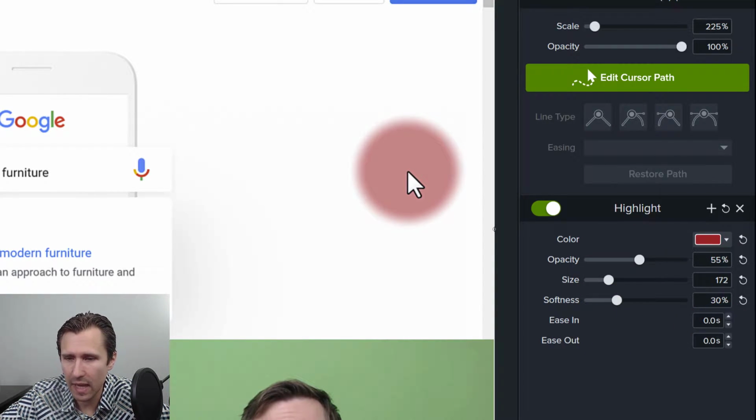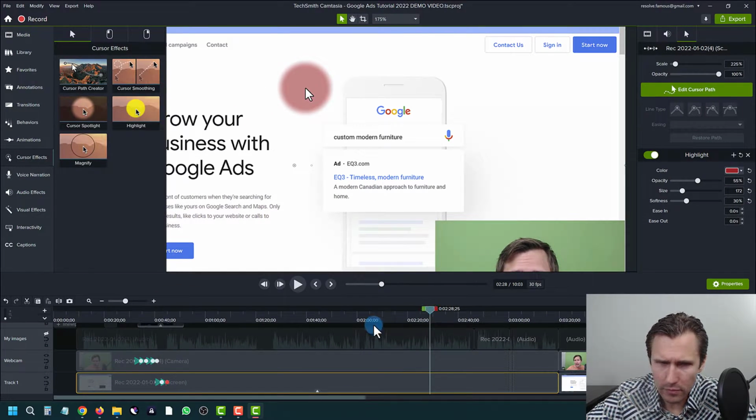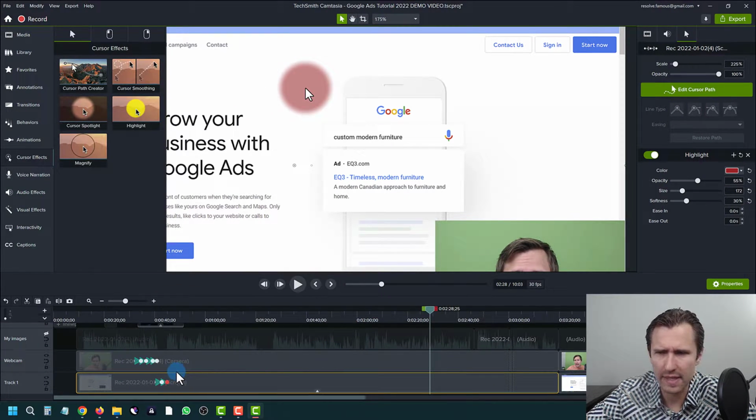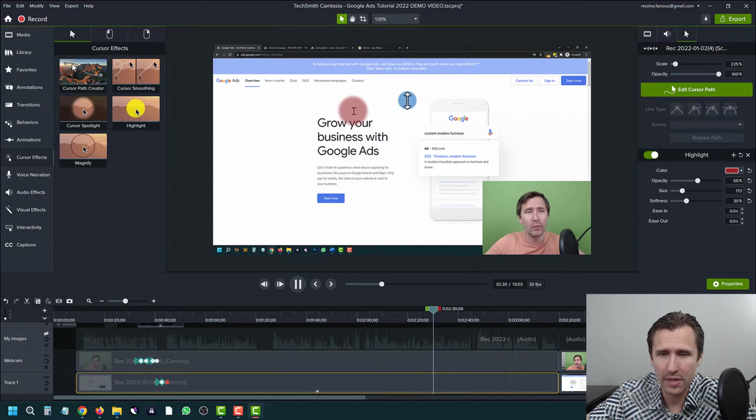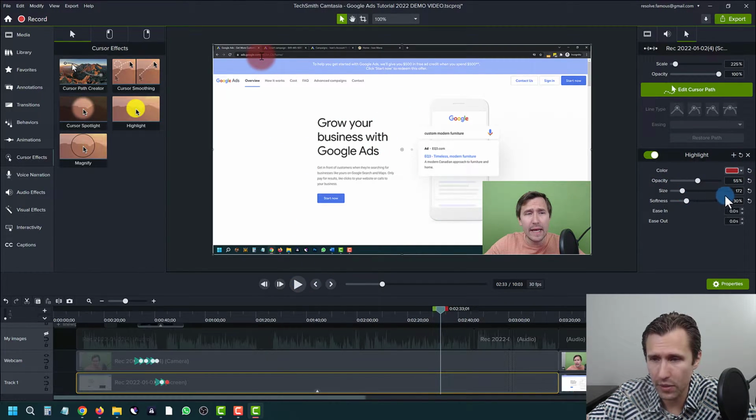You can ease in and out as well. There is no ease in and out for this one. The ease in and out only applies because we added the arrows. But in this case, it doesn't apply because we want this arrow to be there all the time. So if we click play, as you can see here, the little circle follows the arrow everywhere. So that's a good way to just keep track of where the mouse is, right?